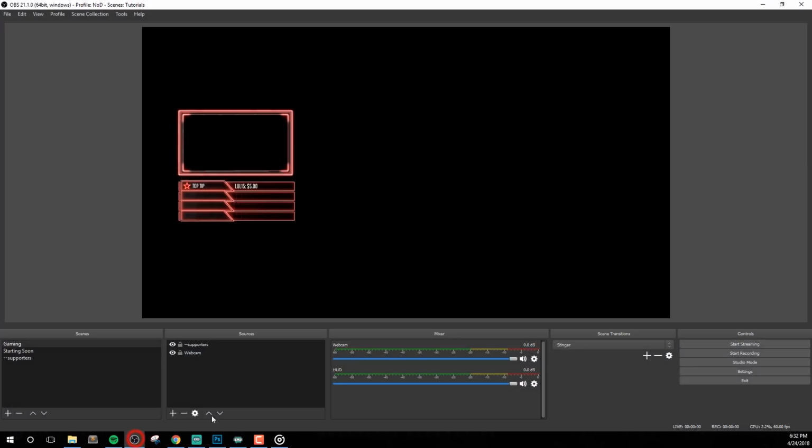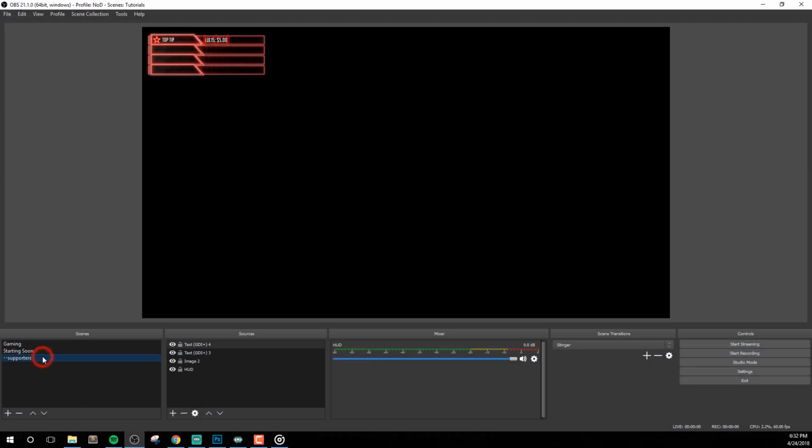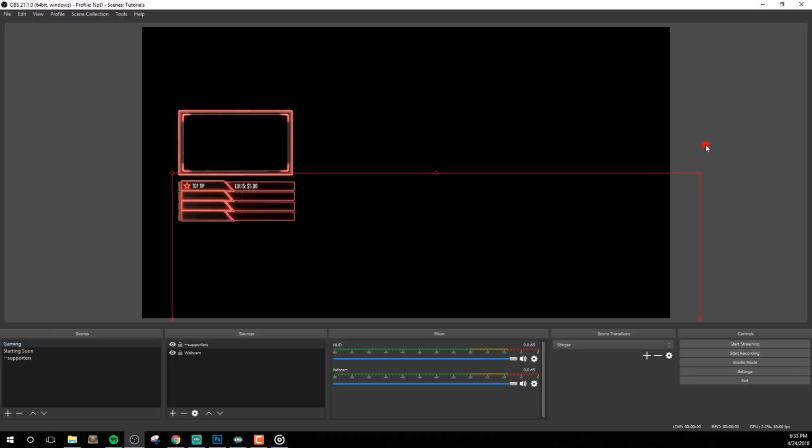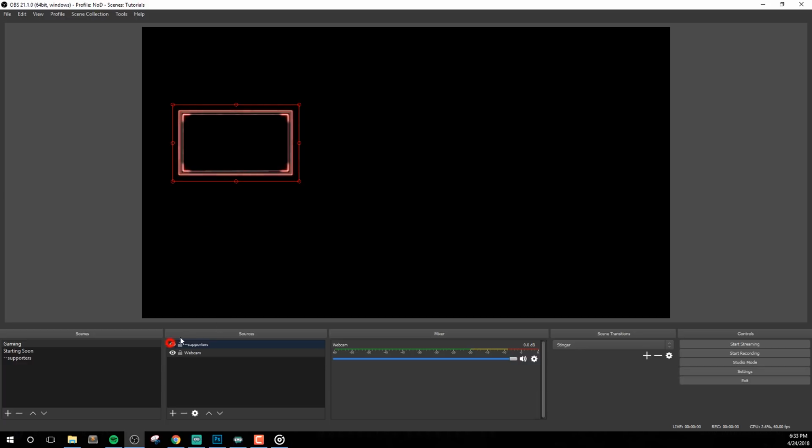Back inside of OBS Studio though, let's take a look at how we can use the color change filters to change the sources and their colors a bit if you desire. Now you can do this technique in Streamlabs OBS as well. Let's change the color of our webcam frame.